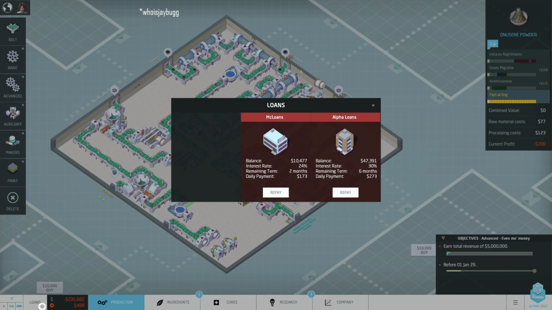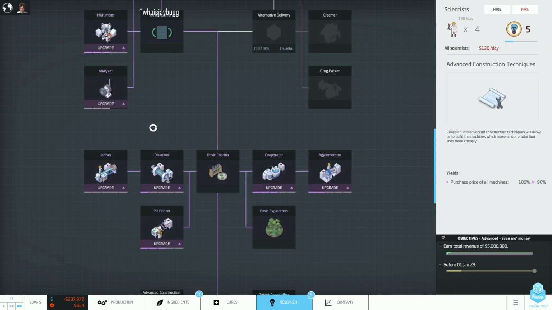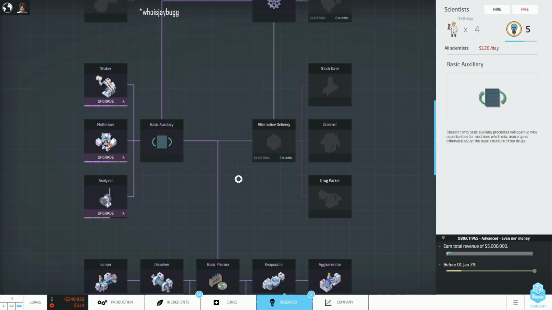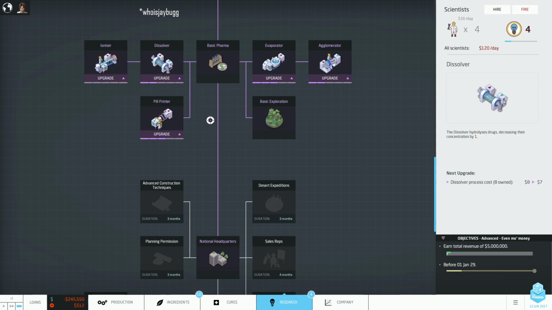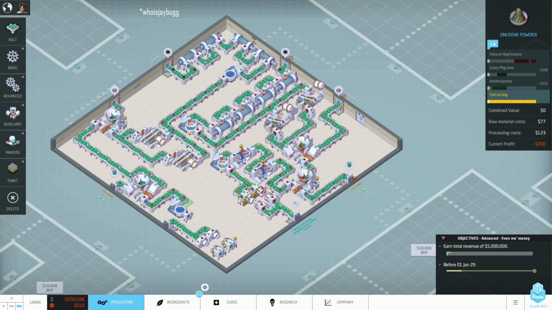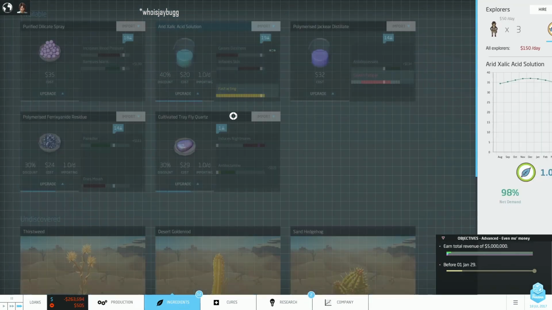A competitor has released a new product. 440 in loan payments? I think I gotta keep crushing my costs here. $1 a pill. Loan repaid.